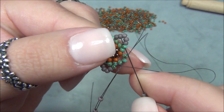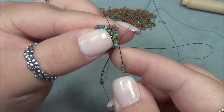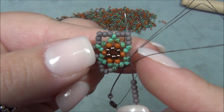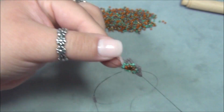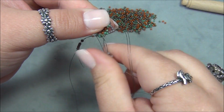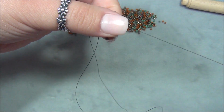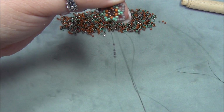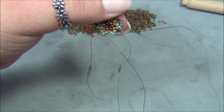Now we're at the start of this, so I have to reposition my needle by going up through these beads. The next 3 purple. Okay, I'm coming out the point. Pull this through. I'm going to get past my second thread there. I'm having a restriction here. I don't know why. I've done this multiple times.